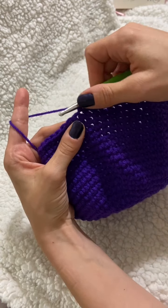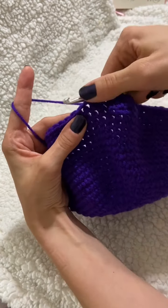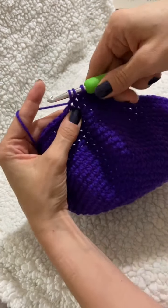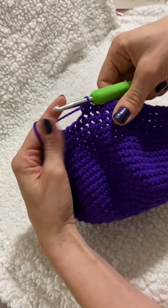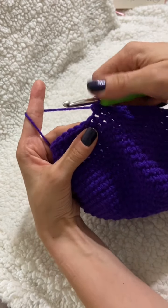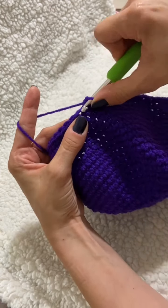Let's go ahead and do another decrease here. So we do it like that, and then 3 loops on the hook. Grab the yarn and pull through all 3 loops, and there's another decrease. 1 single crochet in each of the next 7 stitches.